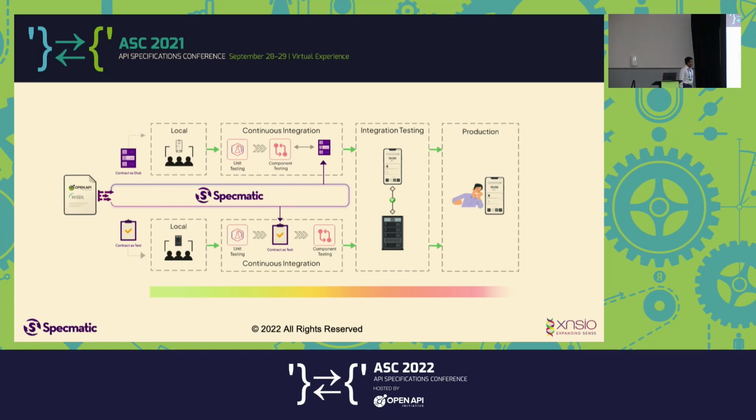And with regard to the heat map, that was the initial ask, right? Can we shift left the identification of compatibility issues and avoid integration testing altogether. And that's what we've been able to do with Specmatic now by leveraging the API specification as an executable contract, which means for each microservice, you can develop and deploy independently. In my mind, that's the acid test for whether you're doing microservices right.